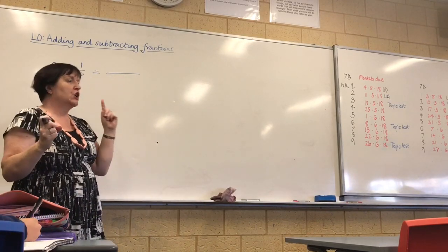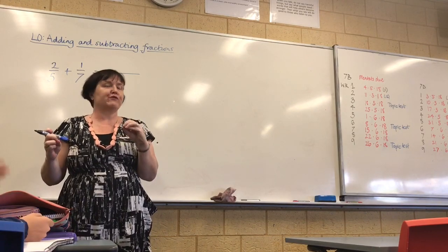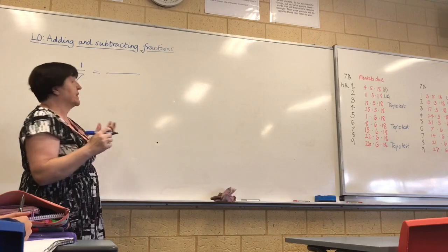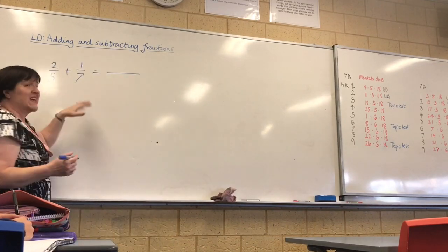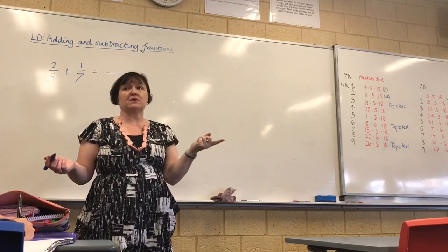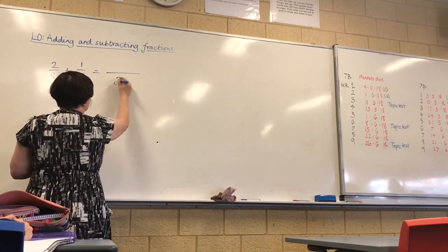This one, you're looking always for the lowest common multiple of the denominators, because you need a new common denominator, because obviously we can't add fifths and sevenths, they're not the same thing. So the easiest way to find your new common denominator is to multiply the two ones that you've got already. So this new denominator is going to be 35.